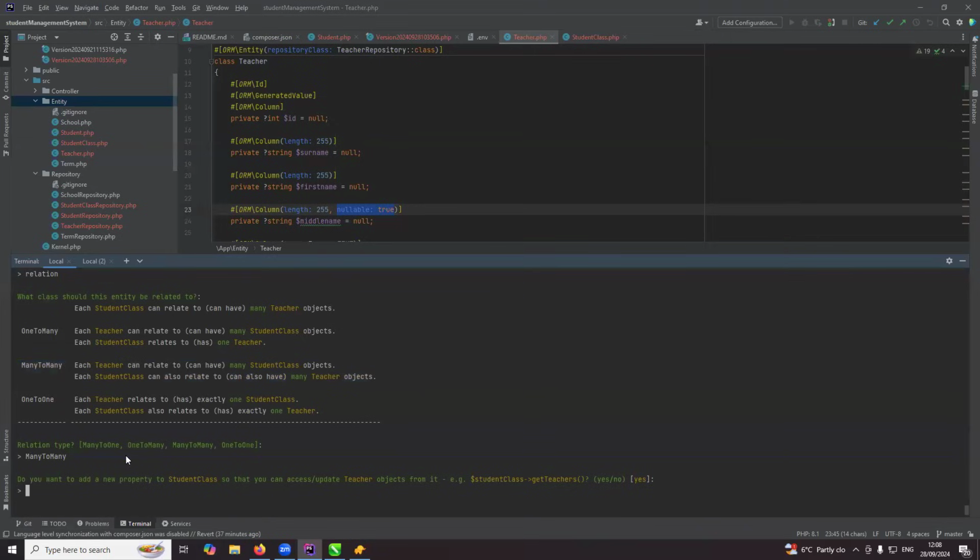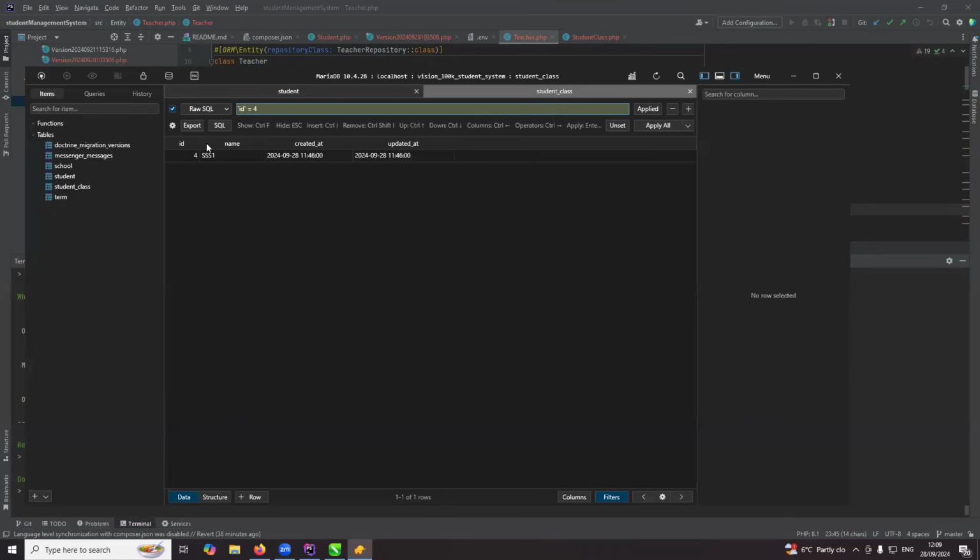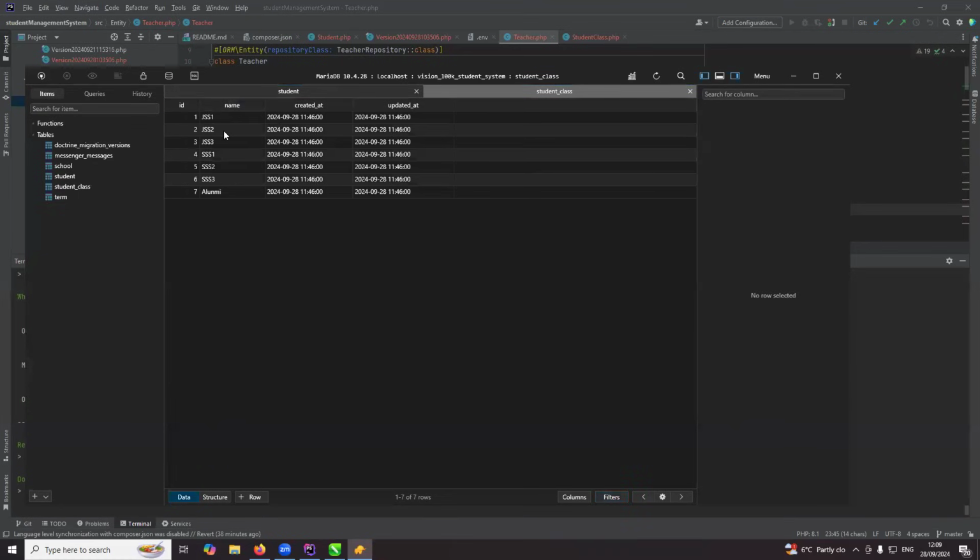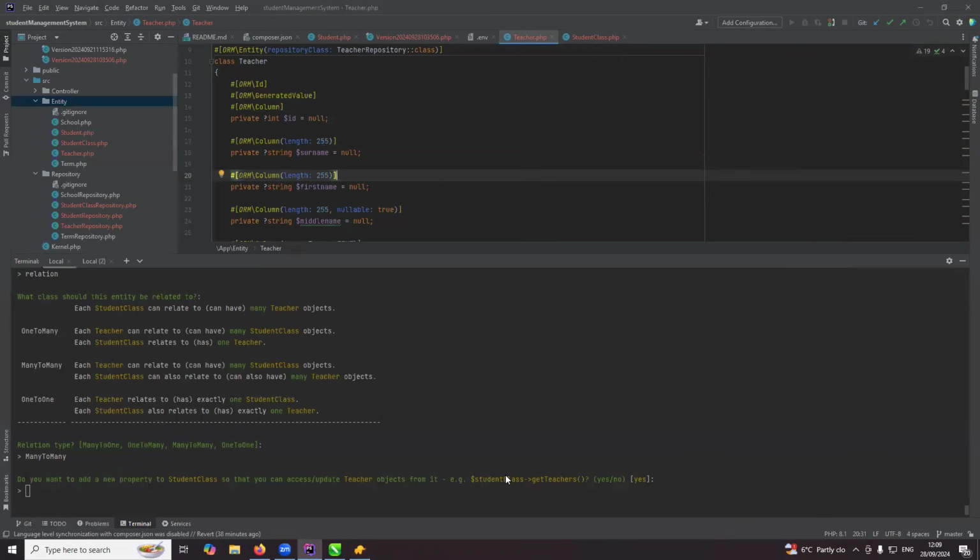Do you remember this is a variable? This can be just one, this is just three. It is asking whether you want to add this function so that if you give it just one, it will give you all the teachers assigned to teach GSS1. I'll say yes, I like that. Remember, this student class is coming from this table, and it can be anything: GSS1, GSS2, GSS3. When you pass GSS1, do you want us to get all the teachers assigned? I'll say yes, I like this function. Add it. I'll put a yes.